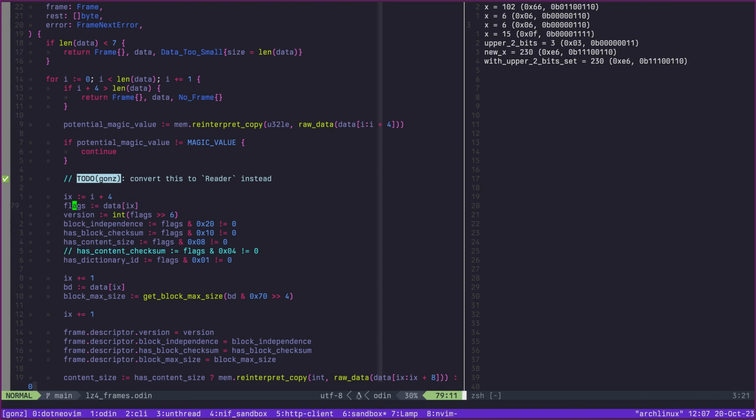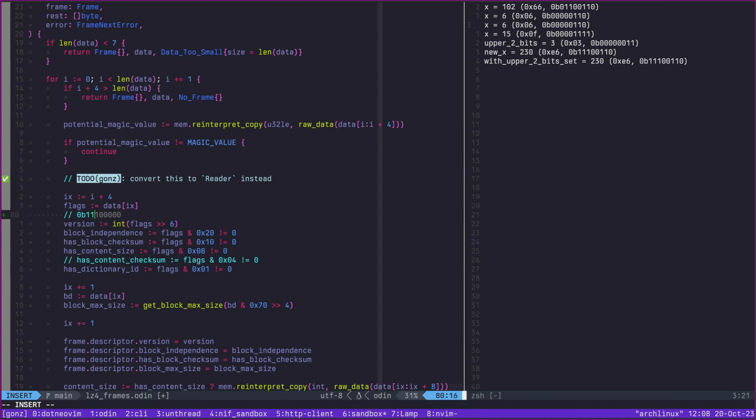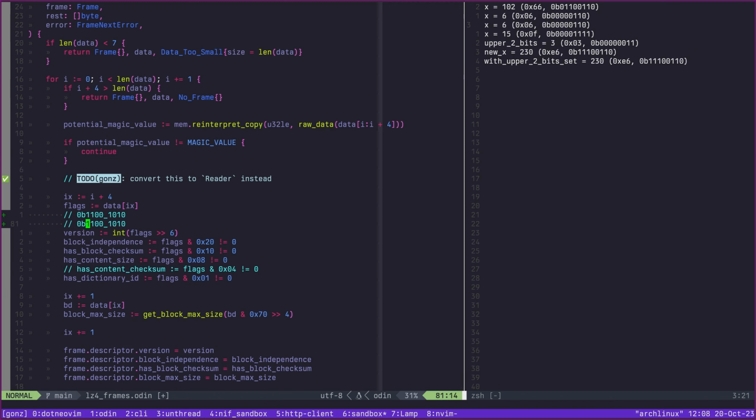We're pulling out the flags byte here. We're saying the current position in our data, pull out that specific byte. And we can see here, this is a byte, by the way. And then we're going to take the version and shift it 6. Importantly, we saw here the 8th and 7th position, because remember, we're 0 indexed here, are the version. When we shift that 6, let's say we had this value here, 0b11001000. When we shift this 6, we're actually just saying, hey, move these 2 values down here. The rest is going to be zeroed out. And so here we're going to get this, like this, when we shift down. So we have that value. The version is just this.